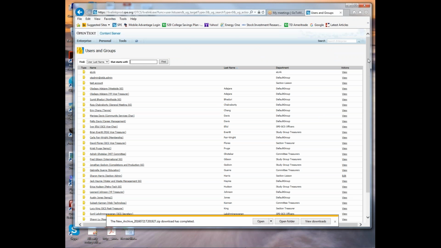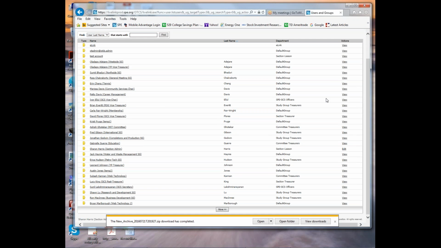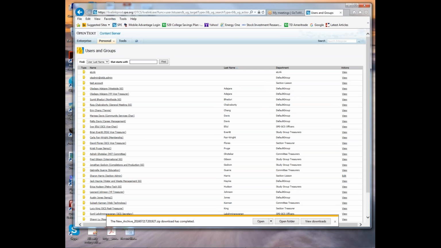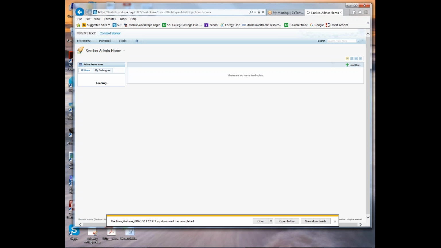You can see a list of all the different people who are in LiveLink and the associated study group or committee that they're on. So most of the time, most people will go into their workspace. And from here, typically you will see if you have any assignments or any event forms that you filled out and where they stand in the processing, have they been approved or not.